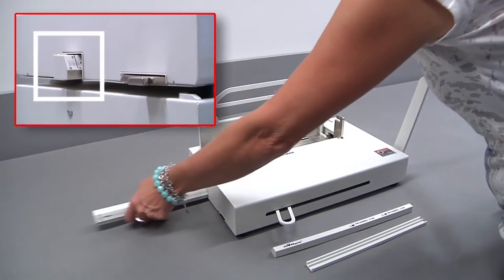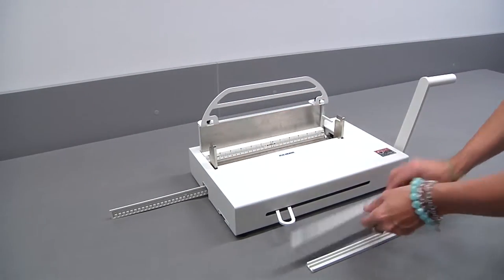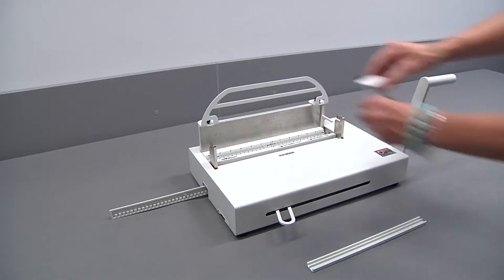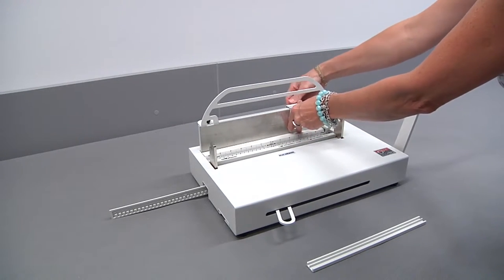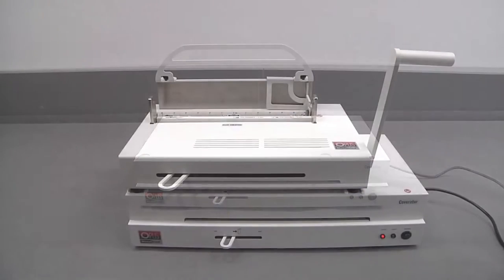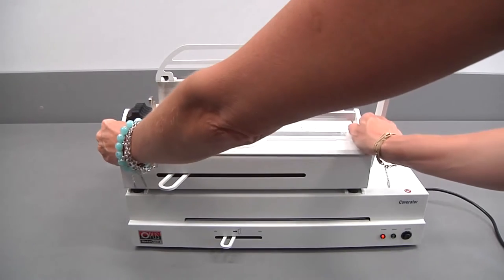Place the binding bar in the binding slot at the back. Now place the second guide bar on the top or front of the binding jaw as required. Place the adjustable stop guide on the back support and lock in position. Use the positioning guide for the feet of the Atlas 300.